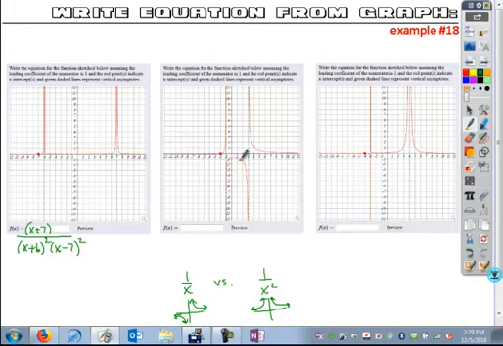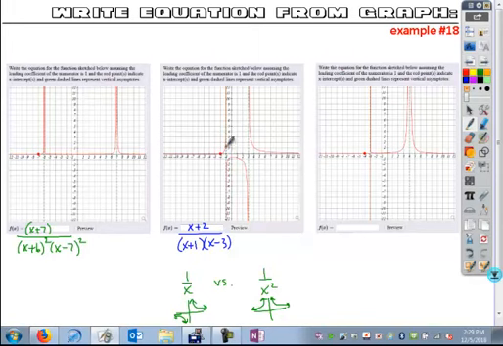Let's look at this second example. In the second example, my intercept is at negative 2, so I'm going to have x minus a negative 2. There's my numerator. And then my denominator is going to be the factors illustrated by my vertical asymptotes. So x minus a negative 1 and x minus 3.